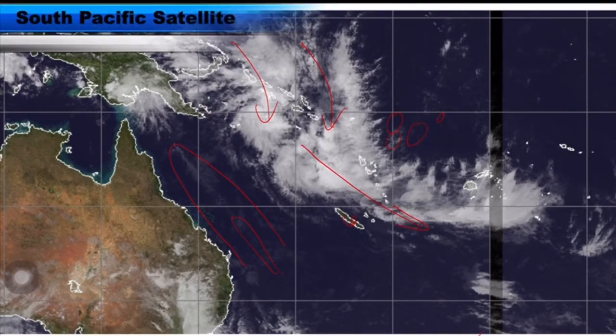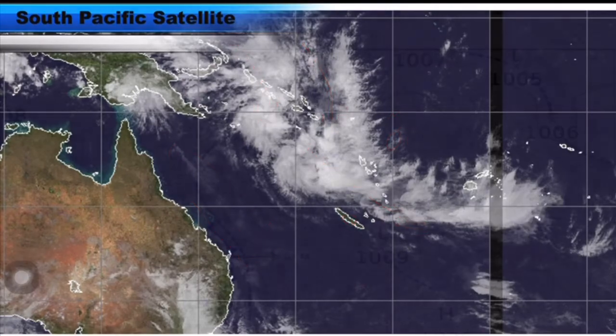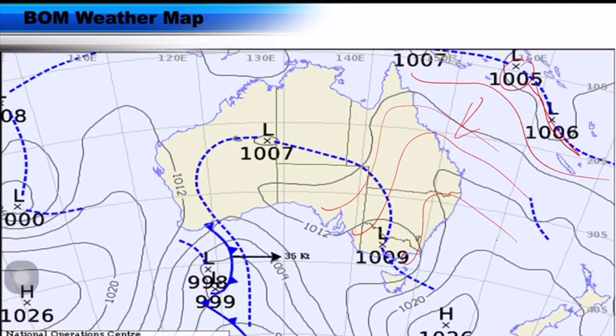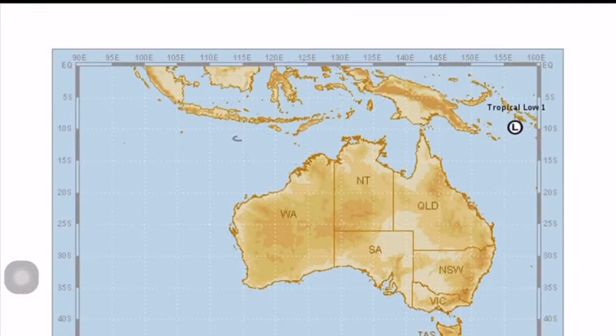But let's take a look at the weather map from the Bureau of Meteorology, because it does have that area of low pressure out here, 1,005 hectopascals, embedded within that tropical trough as it drifts off towards the east with that high pressure ridge. You can see it right in here, just like I drew on that map a second ago. So anybody along this area over towards New Caledonia needs to watch this, because remember, low pressure areas in the tropics really are basically water flowing down hills, and it wants to flow down into these valleys here. It would not want to flow over towards that high pressure area. So something to keep in mind, really interesting to watch.